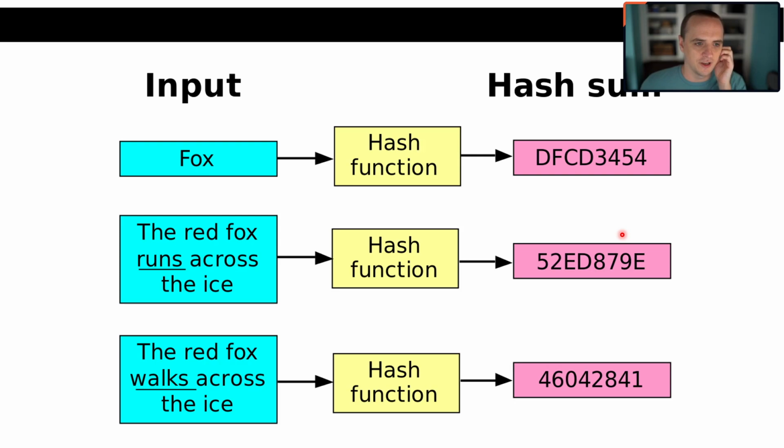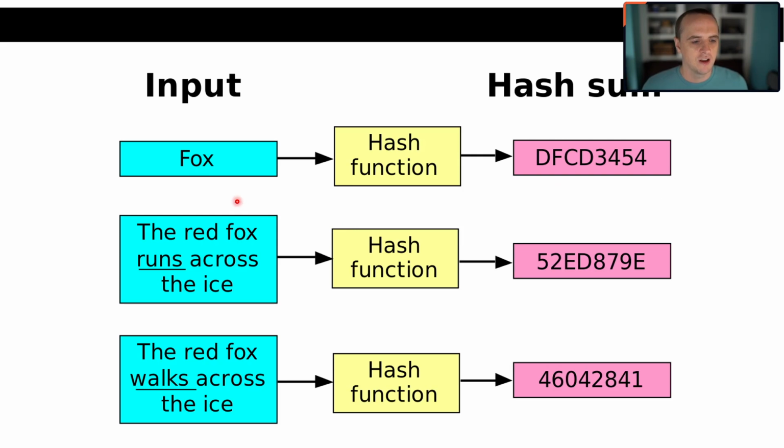But essentially what's happening is that we're going to take some input data. Here we have, again, a string as an example. That string is going to be passed through a hash function, and it's going to output some sort of hash value or hash sum over here. And we can see that in this example, we are producing a fixed length output from a variable length input, okay? So that's an important property of most hash functions, is that, say, we want to pass in an arbitrary string, we pass it through a hash function, and then we get like some 32-bit integer or 64-bit integer or whatever out the other side.